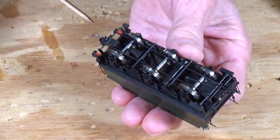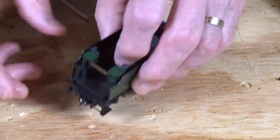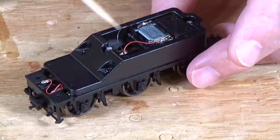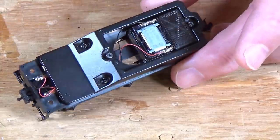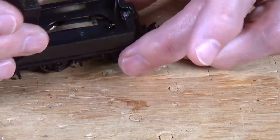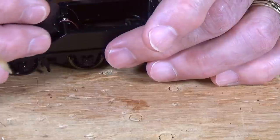Okay, so this tender was held together with four little screws. There's one in each of the corners. I went ahead and pulled them out to make this go quicker, and what I'm going to do is just pop this off and show you what's inside. Now, the folks at Tapple, as part of their design on these, included a black and a red wire for connecting to a sugar cube speaker or any other speaker you want to use in here. And I'll show you here in the bottom, they have an oval cutout in case you wanted to use a typical oval speaker. This one here, though, is a Zimo, it's called a Dumbo.